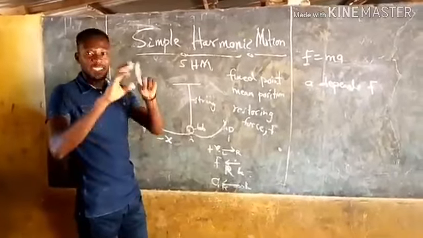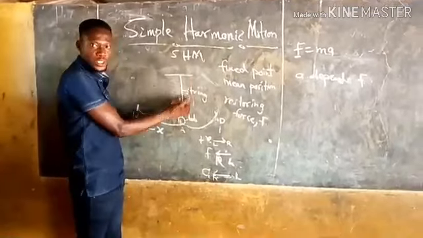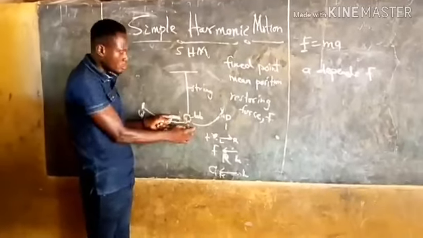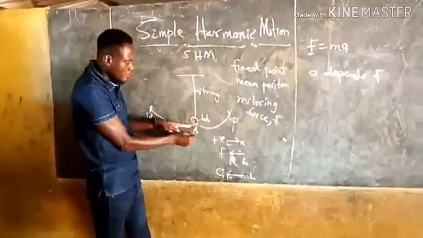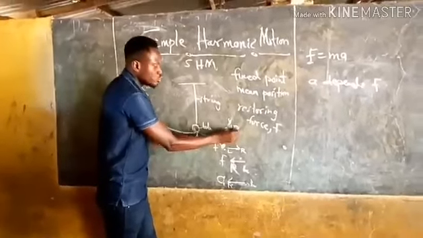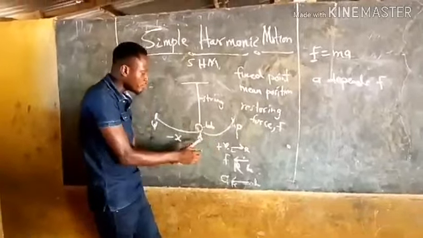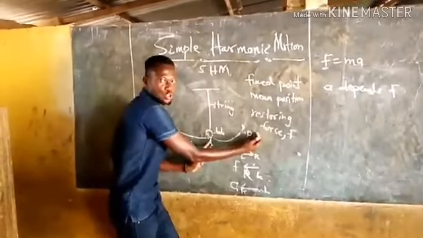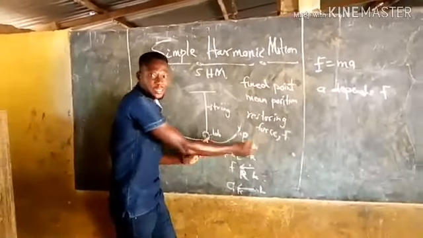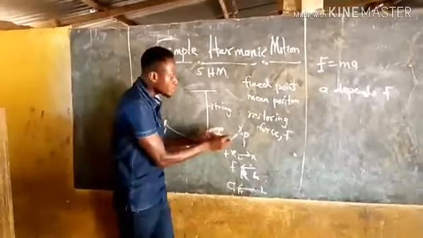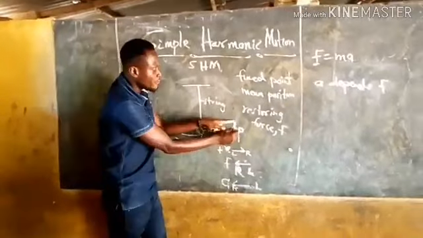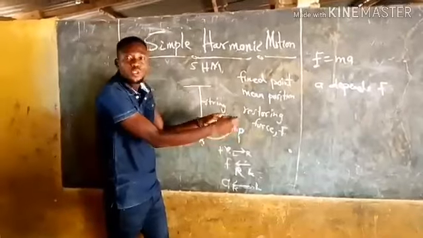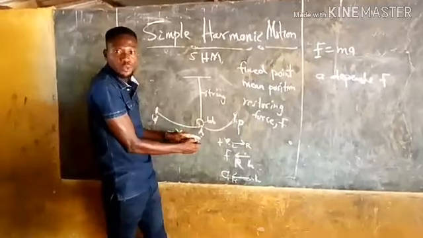I want to put it in a nutshell. If you take this simple pendulum ball, as you displace or swing the ball from point A to the extreme endpoint P, you see that the bulb is moving from A to P, that is left towards right, and that will give the displacement of the bulb. But the bulb does not stay at point P. So this is telling us there is a restoring force at point P, which pushes the bulb back to its mean position.